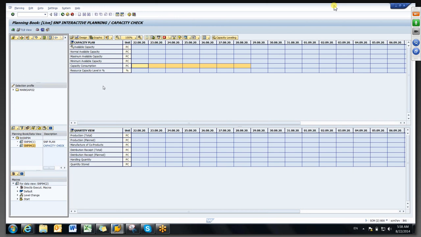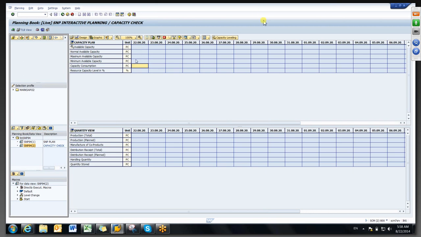By any chance, if you miss, then that will not appear here. So it will always pick from the SNP PDS. Mostly the SNP PDS and PPDS PDS will be the same, so there is no issue. But we'll see this when we look at capacity planning and capacity leveling.